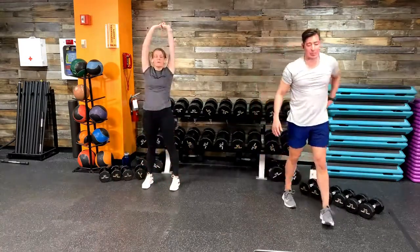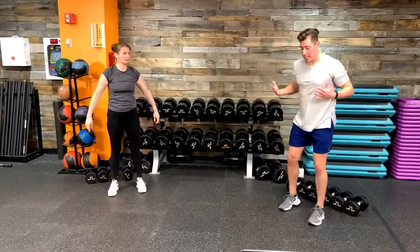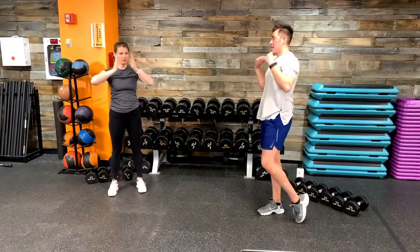All right, team. Last but not least, let's go into YTWs just to warm up our mid to upper back and a little bit of upper body mobility as well. So nice strong stance here. We're gonna come to center. We're gonna reach into a big Y formation, thumbs facing the back of the room here, really feeling that stretch in our mid to upper back.